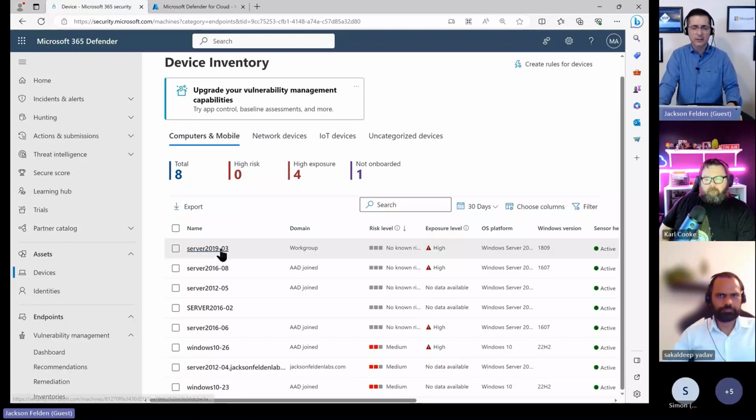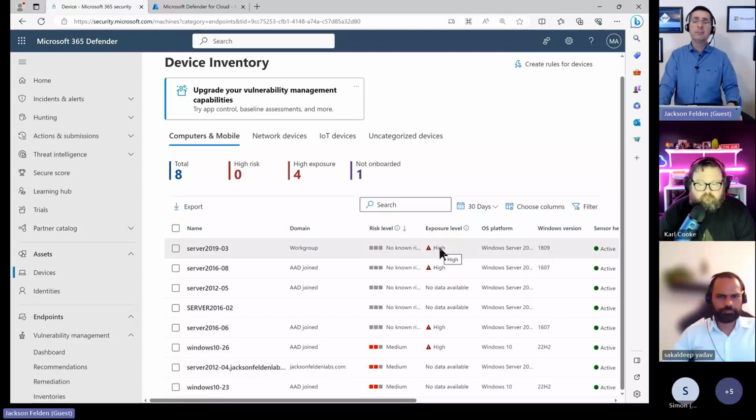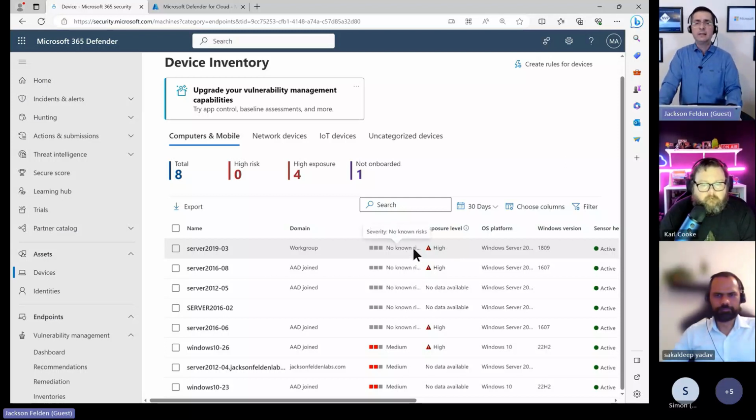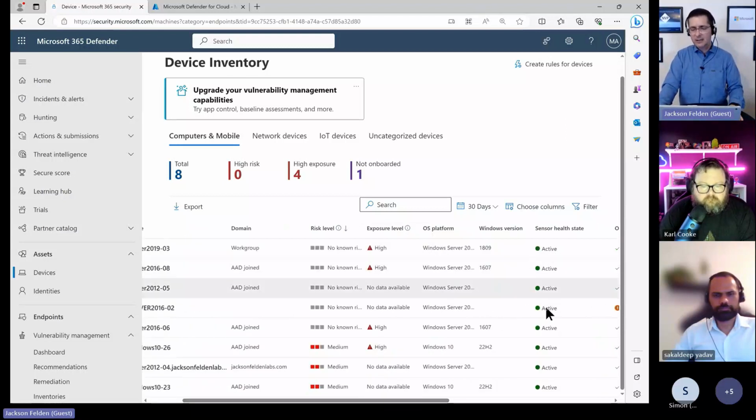I have, as you can see, a mix between Server 2019, 2016, and some workstations. Straight away, I can see the risk level of all of those servers, and the exposure level as well. Exposure level means, if there is a service pack that was not installed, maybe there are 5 applications running on that server, and there are some patches not installed on those servers. Maybe Microsoft detected vulnerabilities in, I don't know, Firefox, and Firefox is actually running on that server. All of those things mean the exposure level is getting wider. And from here, we can measure. I can see if the servers are active or passive.